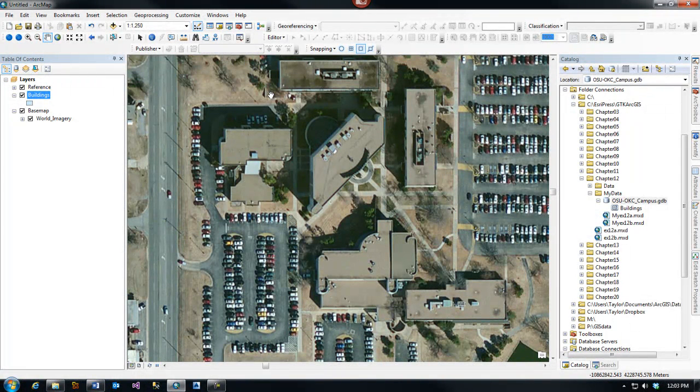and I want you to digitize the exteriors of two buildings. And so I will show you how I would do that. So we need to start an editing session. Start editing. And this is just going to be just like what you did when editing the parcels, creating new parcels in the exercise 11.